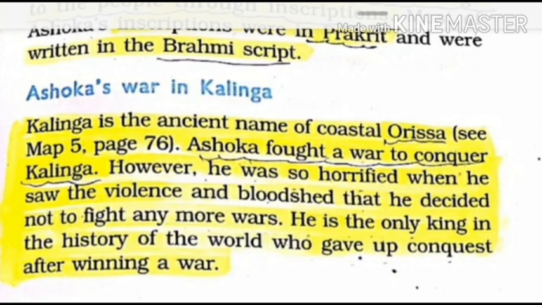In one of the inscriptions, King Ashoka has mentioned that 8 years after becoming king, he conquered Kalinga. And in that war, about 1.5 lakh people were captured and more than 1 lakh people were killed. He believed that winning people through Dharma was much better than conquering them through force.